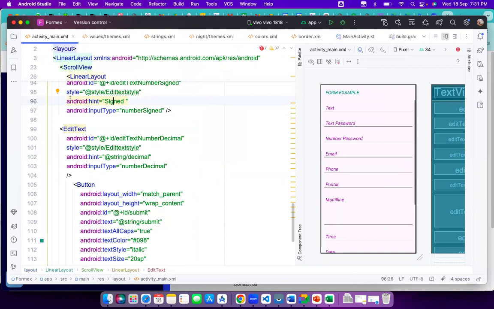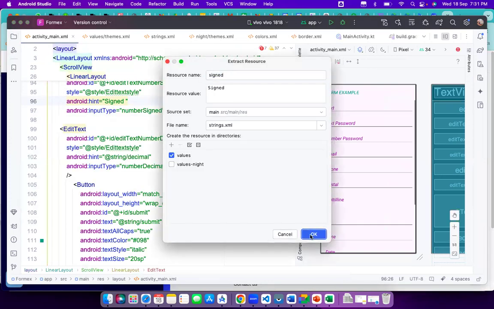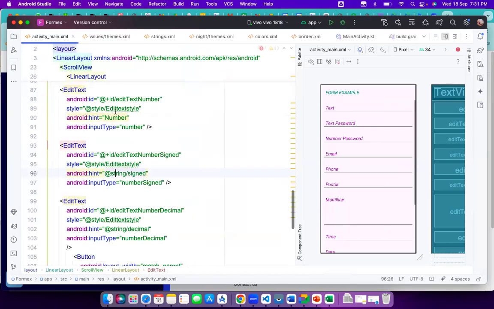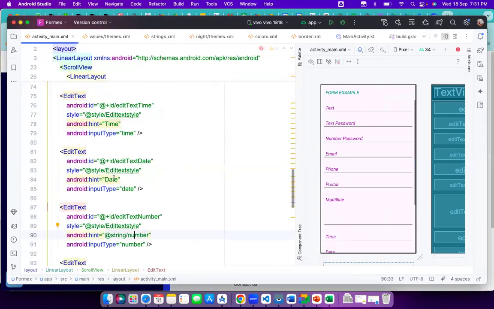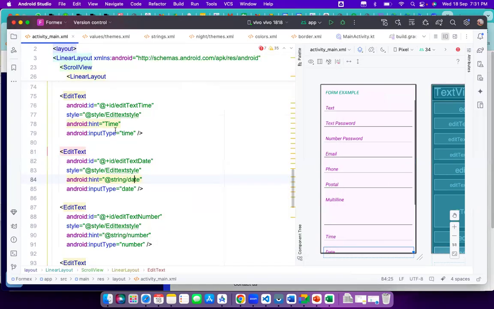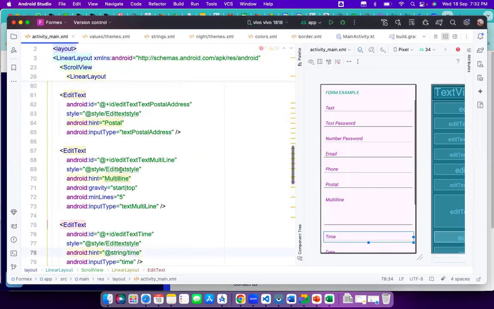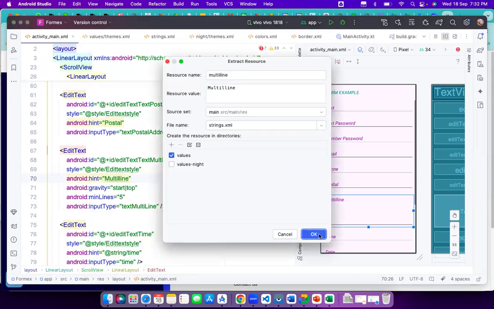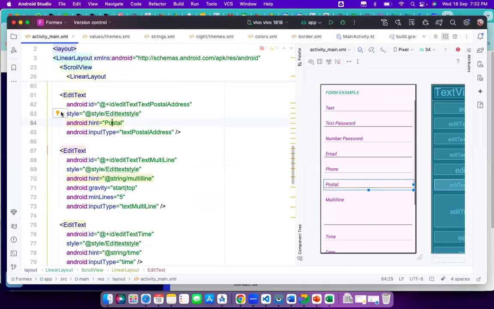Like this, we'll create for all. Extract string resource. Here also extract string resource. Extract string resource. Extract string resource.